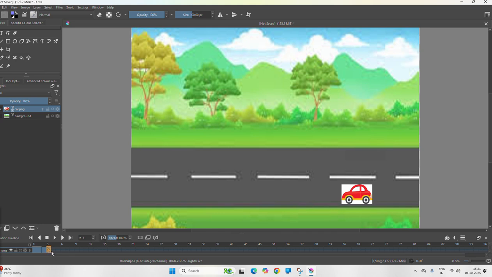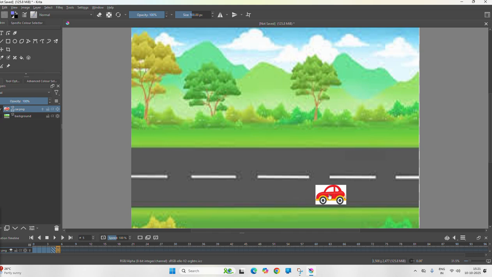Next click onto the next frame, select the object, and give little movement till the end where the car can reach the other end of the background. Till then you are going to give duplicate frames.